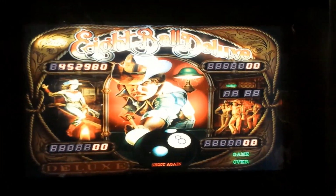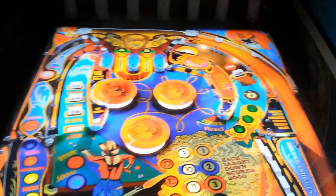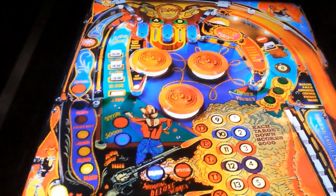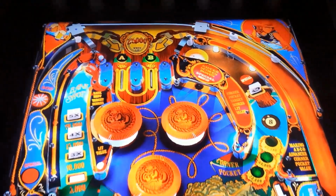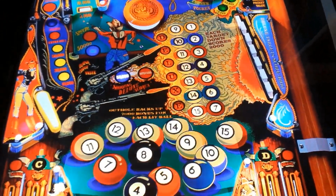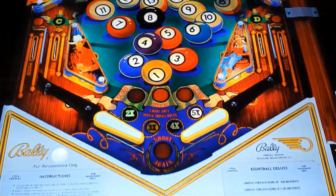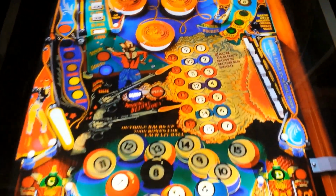Here is 8-Ball Deluxe. It is one of my favourite tables, simply because it reminds you of going to the pub and playing pool. It also tells you what ball you're going to go for. So anyway, here is the play field. I'll try and get the best view. It's such a beautiful table. I really love this one. 8-Ball Deluxe by Bally. Alright, let's play this one.